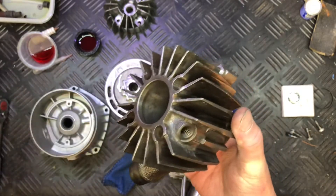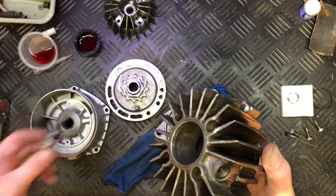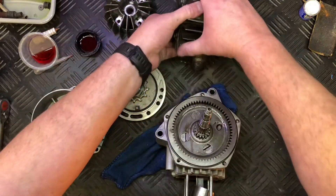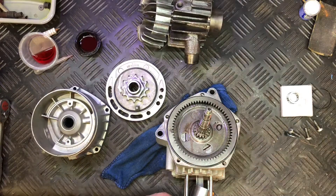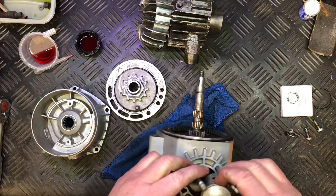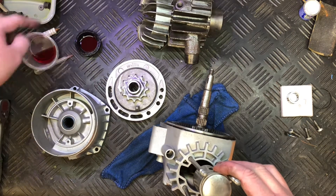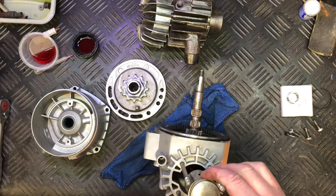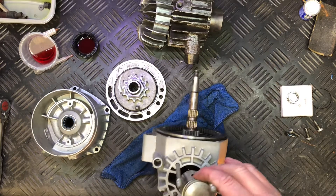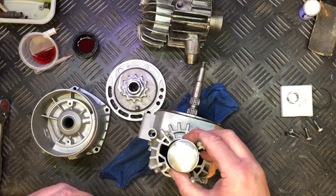The bore's all been cleaned up, just honed that out — got one of these little spring-loaded three-prong hones that goes on the end of a drill. I'm about to do my own gasket, not the best but it'll be fine. The piston I've already reattached to the con rod. I'm lubing everything as I go — I've got two pots here: one is automatic transmission fluid, the other is normal two-stroke oil for the gudgeon pin, big end, and small end.